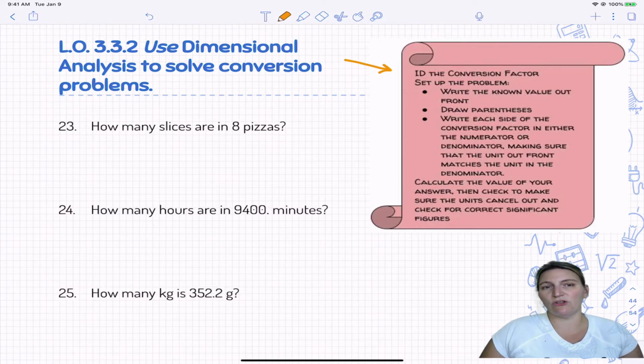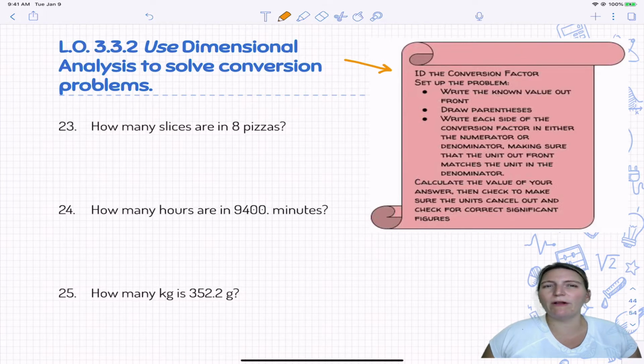And the reason we start with something that has nothing to do with chemistry is because I want you to do something that you already know the answer to. How many slices of pizza does the average pizza have? And I think most people will agree that it's 8. So you can probably just do this in your head. If you have 8 pizzas and each pizza has 8 slices, how many slices do you have? And you think for a second, you go 8 times 8 or 64.